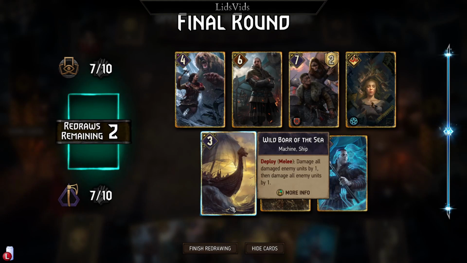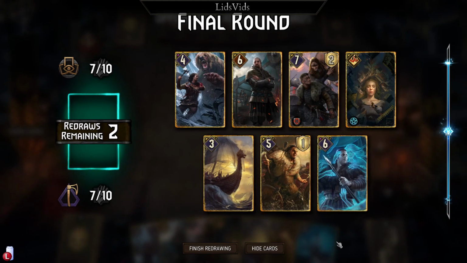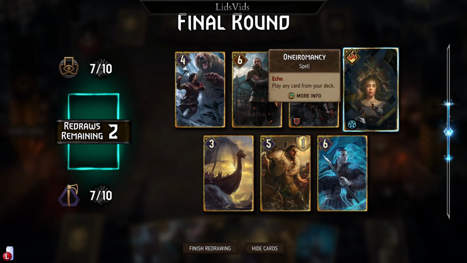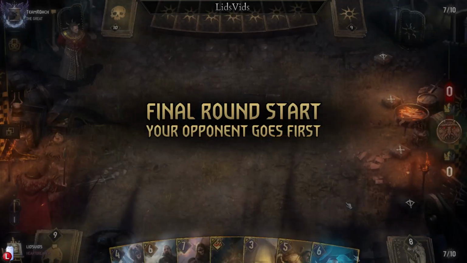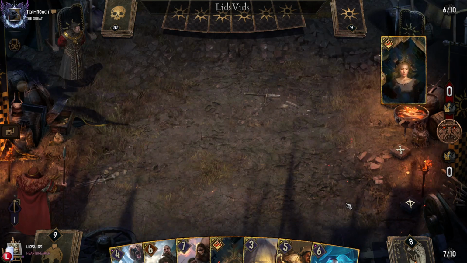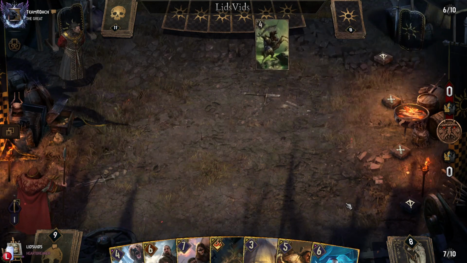And oh man, we drew into Wild Boar of the Sea, Morkvarg, and Blueboy. That is pretty fantastic. I really don't think you can get much better than that, especially since we have Oneiromancy to get whatever other card we might want from our deck, so I think we leave it at this. And they're going to use their Oneiromancy. And they're just going to get down an engine.